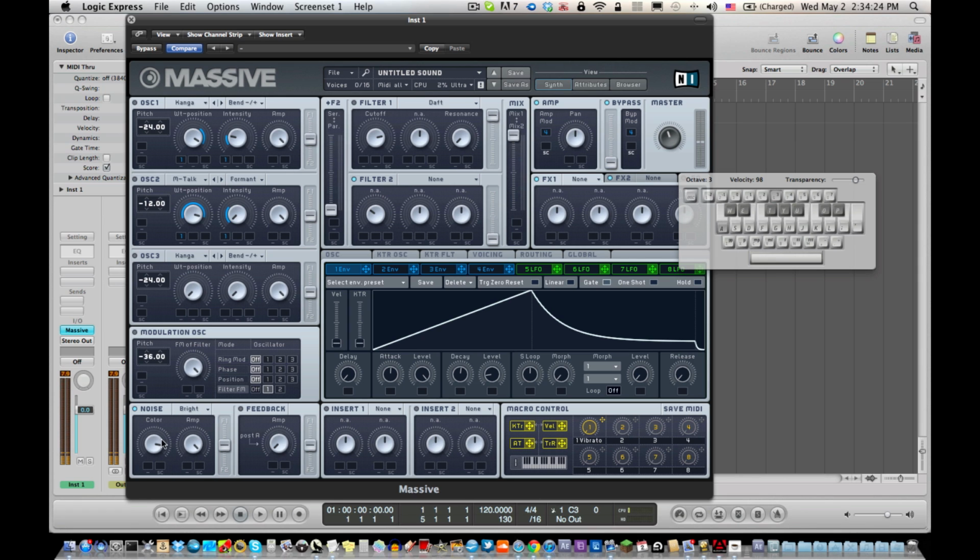Next, let's get to bright noise. It's kind of the same thing. Brown noise is also very similar. It's not as high-endy. I'm not exactly sure what the difference between all the different noises are, but I don't use this very much. I just wanted to go through it. Tape hiss, it's kind of like white noise. This metallic is kind of a freaky sound. I've used that in a few of my sounds.